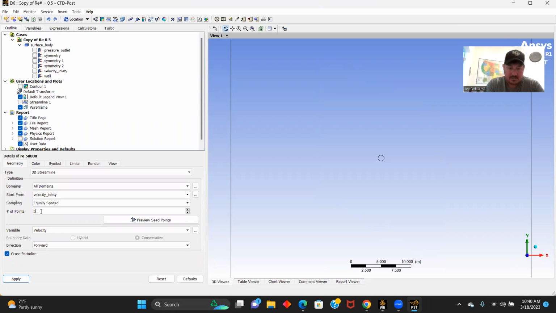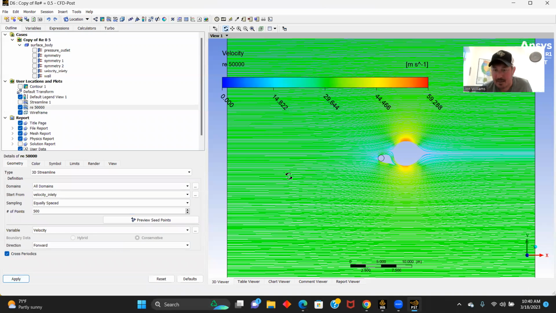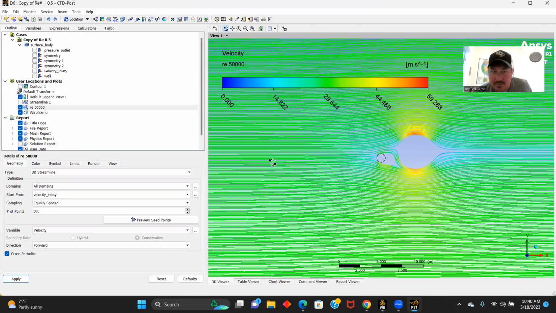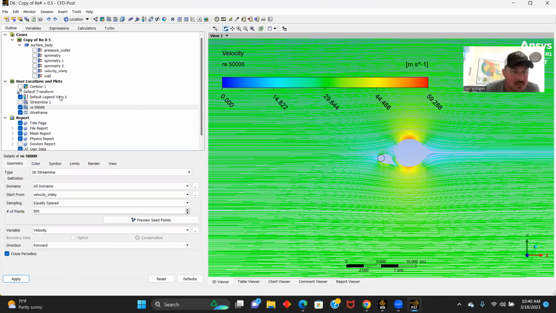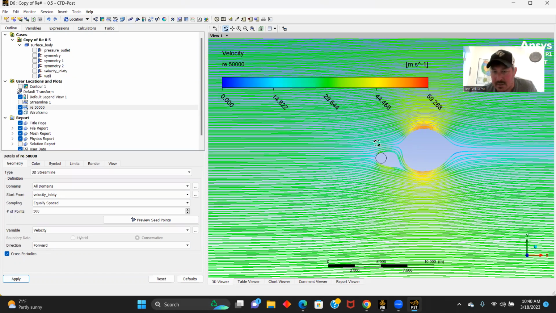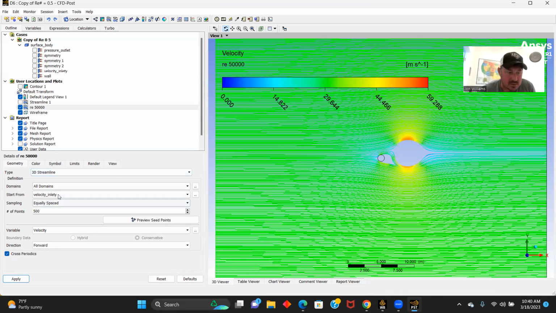Streamlines, we're going 500. Velocity forward and apply. And it starts looking crazy. I don't know why it did that, unless we redid it. Back to the normal.